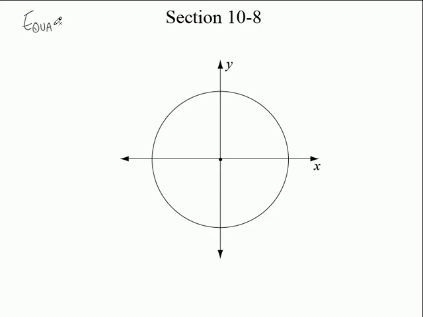Before I started recording, we talked a little bit about knowing the equation of something. The equation of a what? What have we talked about in the past? Of a line. What was the equation of a line? Y equals mx plus b. Correct. Equation of a circle. But this time we're going to do a circle, all right? Not just a straight line.